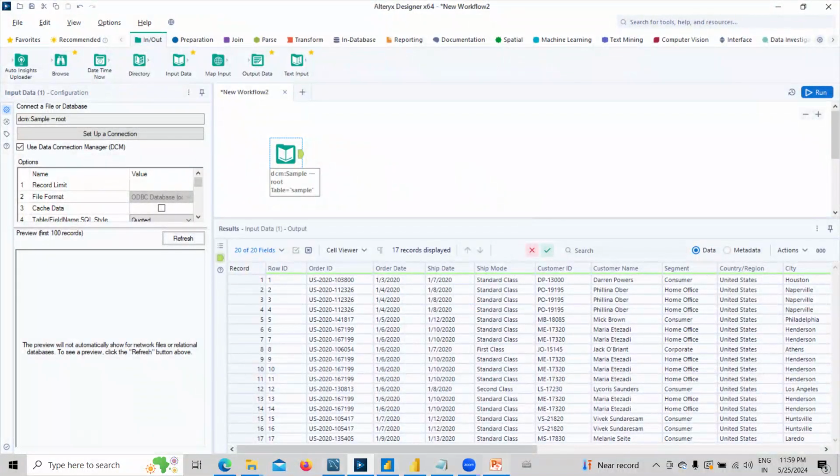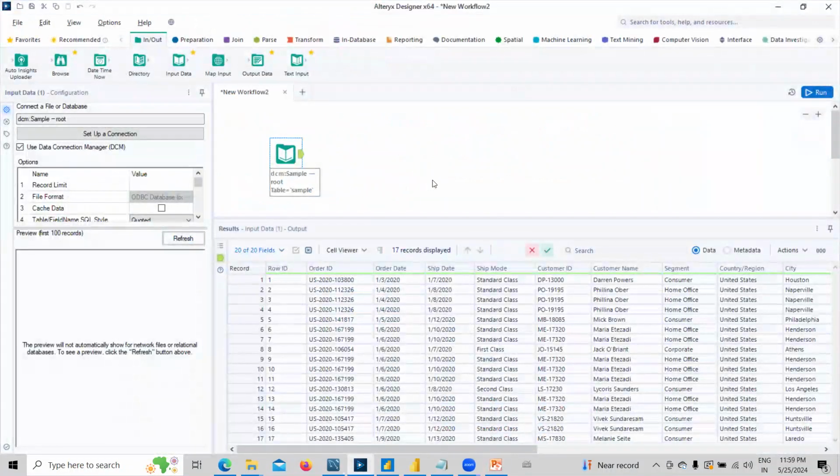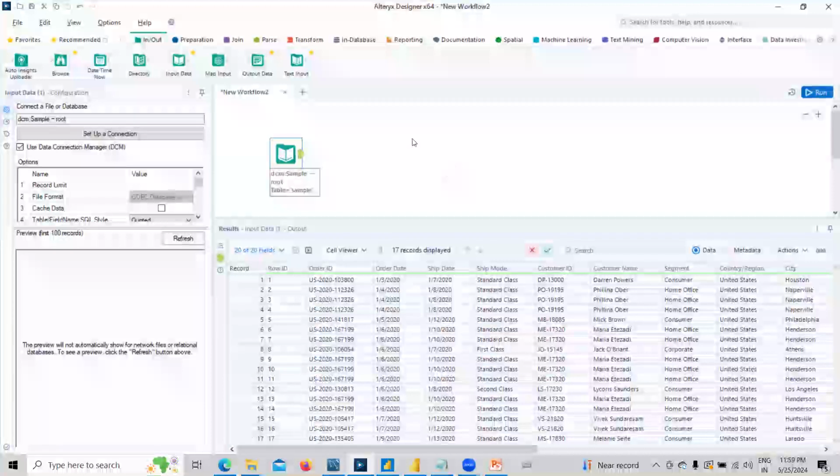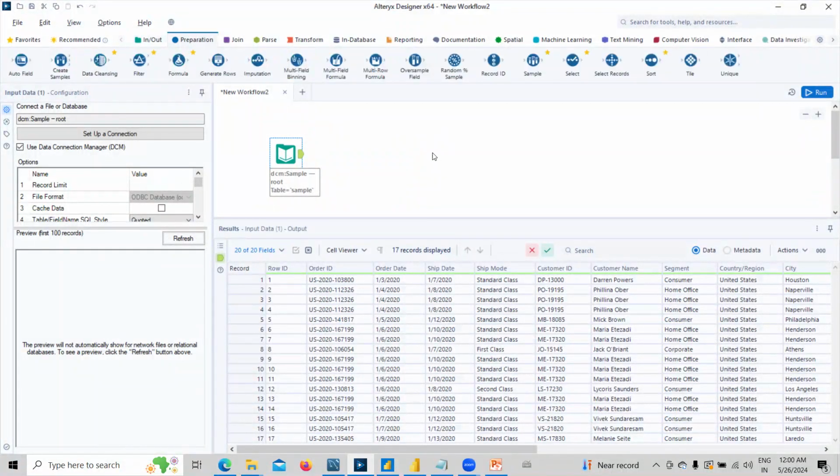Now the next topic that we have is to develop a simple workflow. I'll show you one simple workflow. There's no fixed thing that we need to do, but I'll create a simple workflow for you to understand how Alteryx works. Over here we have different tabs, right? In and Out, by reading it, it is showing that we can input the file, the map, output data, text input. All those options are available. I'll go into detail in my upcoming videos. I'll create a detailed topic for all of these. For now, I'll simply create a sample workflow for you.